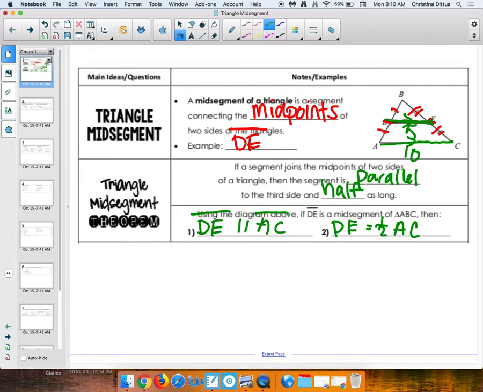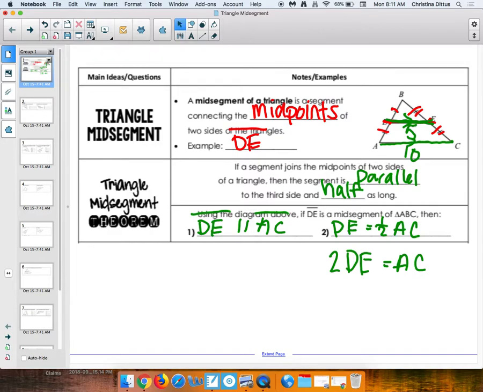Another way that we're going to write this that we're going to use more often than half is if DE is half of AC, that means AC is double our mid-segment. Does that make sense? If I take half of something, I can double the other thing and get the same thing. So if I take 2 times DE, that's my long side. So my long side is twice the middle thing. The same as taking half of the big thing.